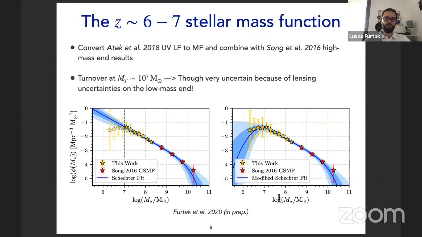So we also fit them with another modified Schechter function that is going to allow for a turnover below 10 to the 7 solar masses. However, if you have a close look at the error bars at the very, very low mass end, they become quite large, if not to say very large, which in this case is mostly due to strong lensing systematics. So at this point, the error bars will also be consistent with the mass function not turning over or even steepening at the very low mass end. So this turnover is not very well constrained.